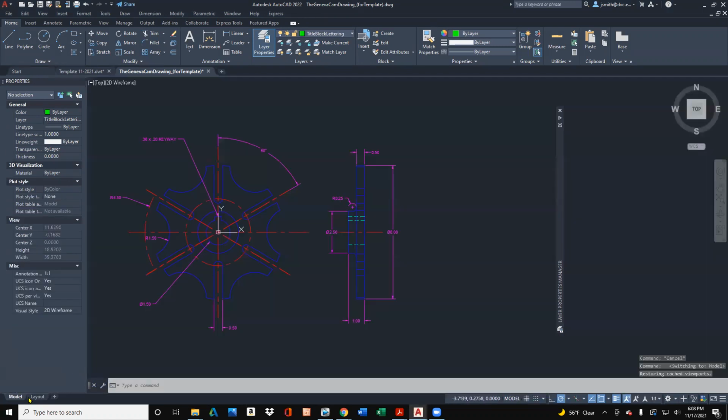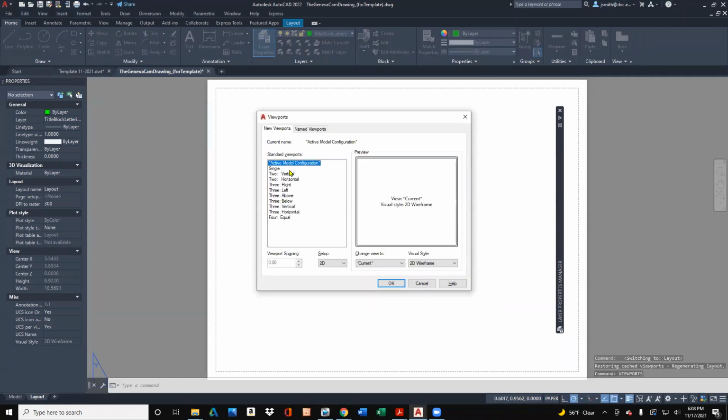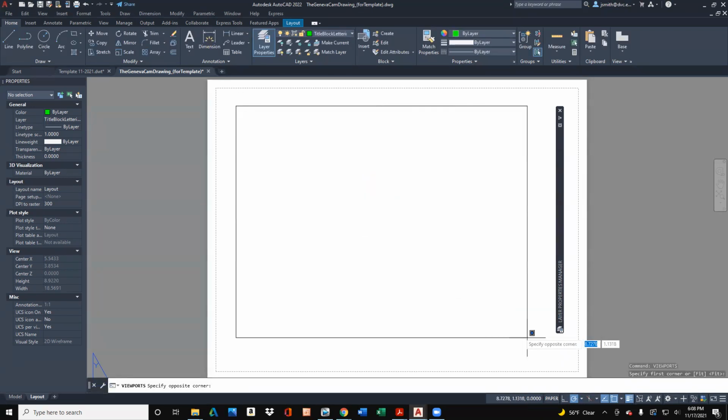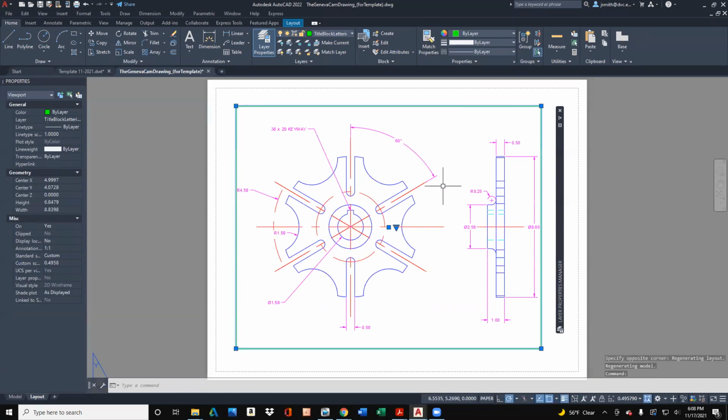But you'll see that there's a model and a layout. And it usually comes with what's called a viewport. Let me just put a viewport in here. And I had eliminated it. So a viewport looks something like that, right? It's got this line here. The model is in there. You can use that, or you can use your own one.